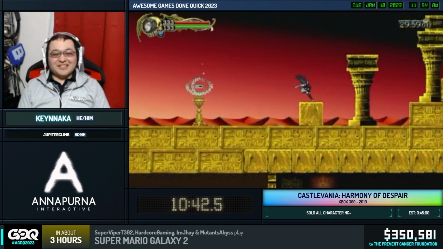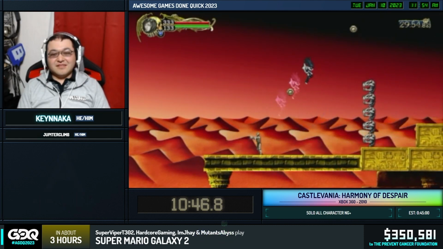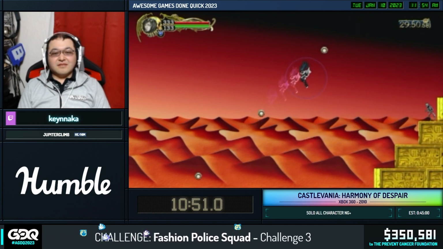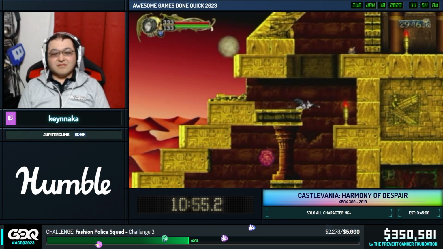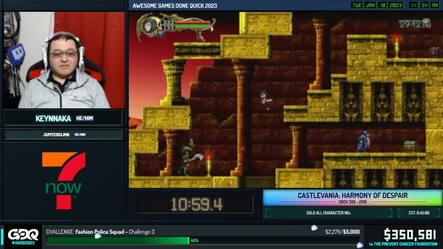Now, Shinoa here is Kane's favorite character in the game. She's got a lot of tools at her disposal, like this Magnus ability, where you can kind of magnetize onto these points. Kane's going to take a pretty standard route through the stage here, though. So now is a great time for donations.